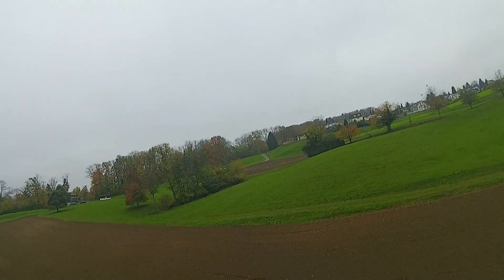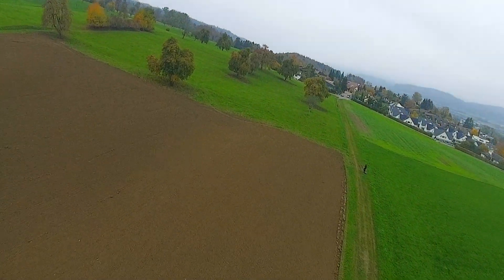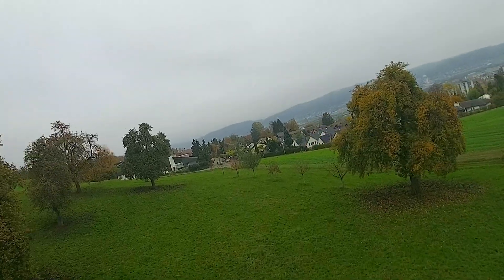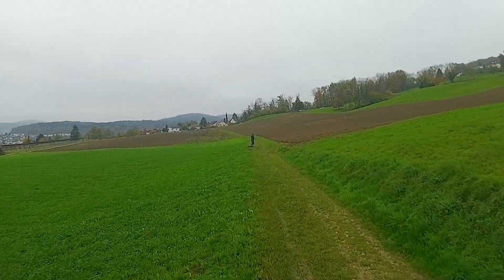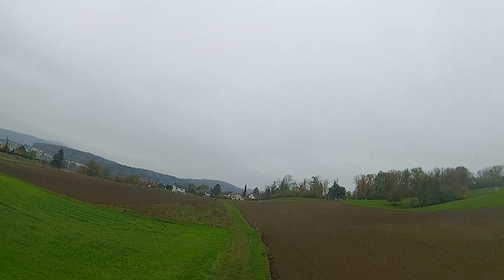The wing flies really nicely so far. It feels a little more stable compared to the standard setup, and it just makes it more flyable overall. I'm basically flying and doing a bit of acro, flying through gaps, and checking how well it does in slow turns — and as you can see, very nice and easy. You can fly slow with basically 20% throttle easily.